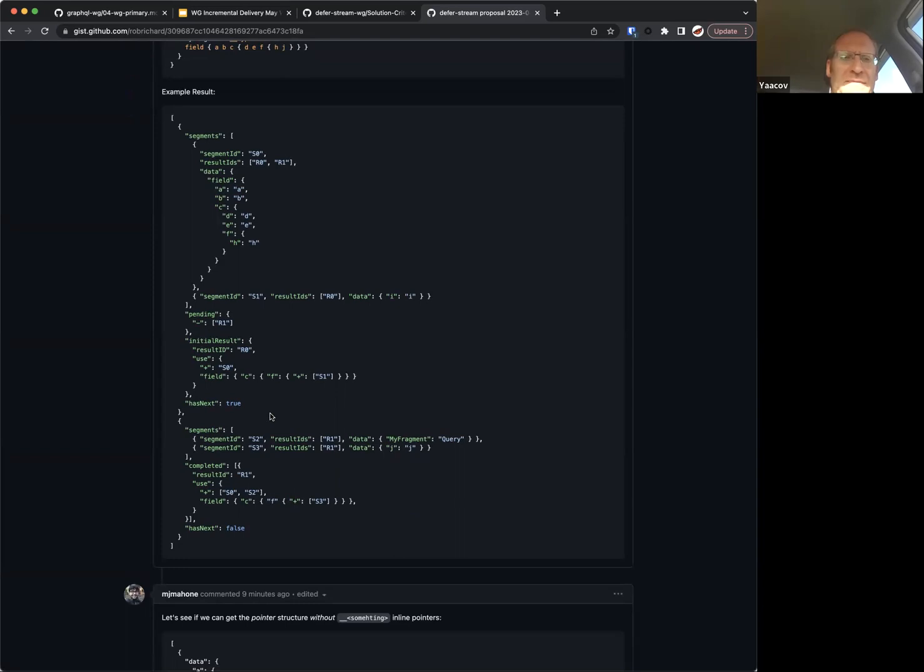I think it gets at what you're describing. It has more changes, obviously, but it shows that we can do this, and what some of the downsides are. Some of the downsides are that we won't repeat sending a segment or a leaf, but we will repeat that we're using it.